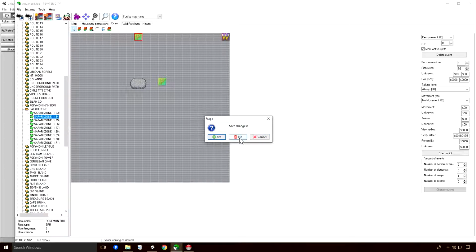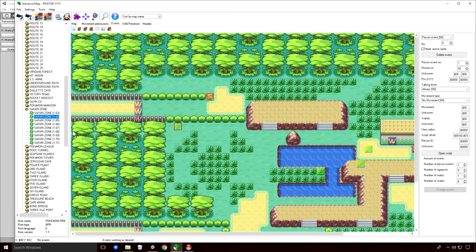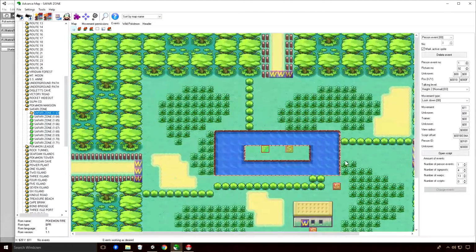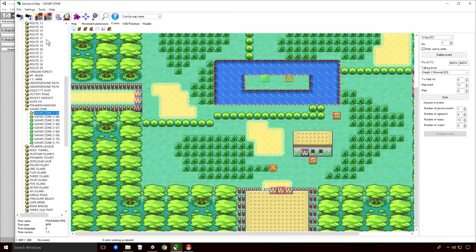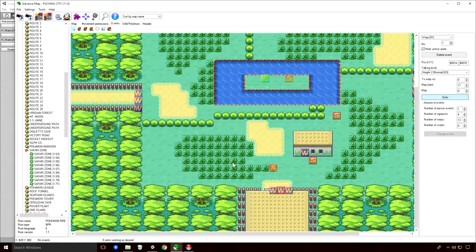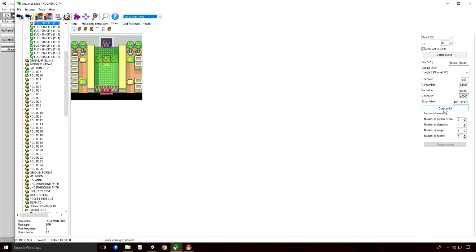I'm trying to think of ways that I can game this, but I'm not actually 100% sure what ways to do it. Of course, we can get ourselves inside the Safari Zone, but I do want to set the correct parameters for the Safari Zone. I suppose we can do that now. Okay, I'm going to go to here, and then we're going to have a look at the actual script for the Safari Zone.